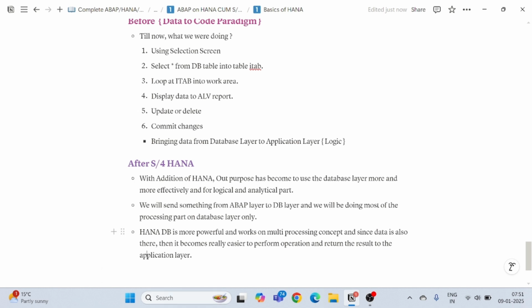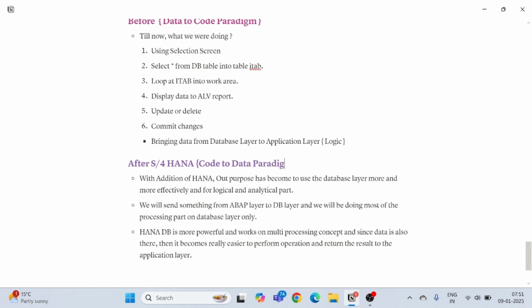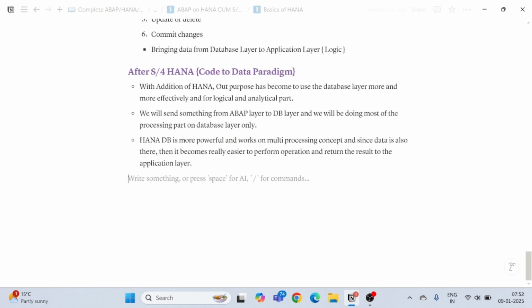This programming paradigm is known as code to data paradigm. So usually people have lots of confusion. What is this paradigm? What does it mean?